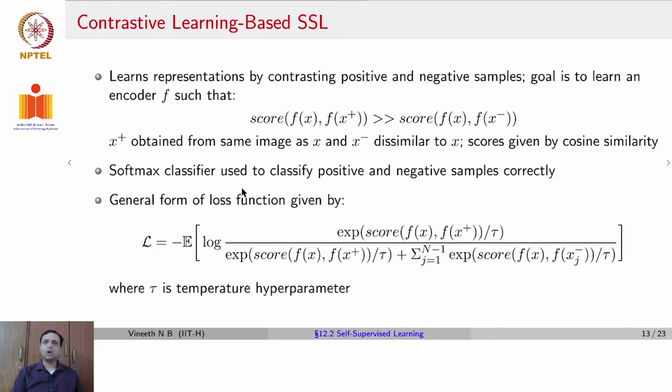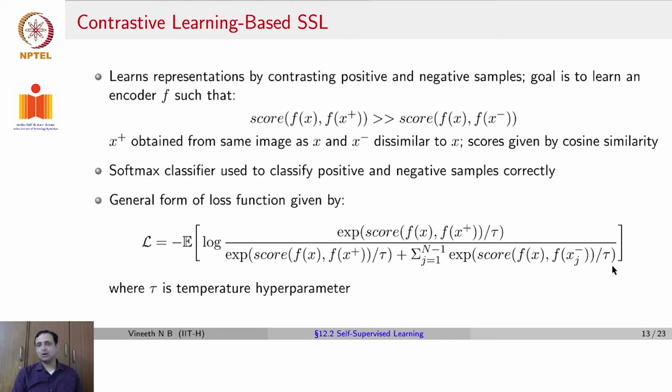And the general form of a loss function used for these set of tasks is given by a softmax, a loss, and then having a log on top of that loss. But the softmax is defined as where the numerator is between the current sample and a similar sample divided by the similarity or the score between the current sample and all samples including positive and negative. And generally, with such softmax operators, there is also a temperature hyperparameter tau that you see here, which is also added to help learning. What's the role of a temperature parameter in softmax?